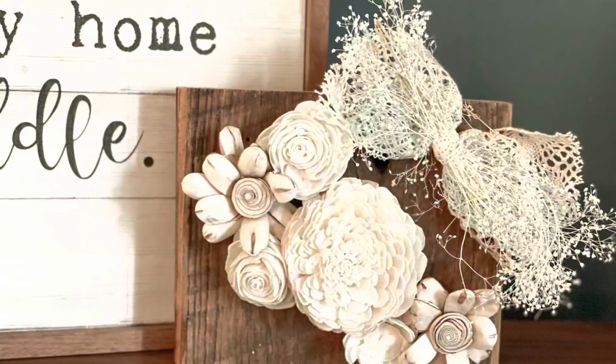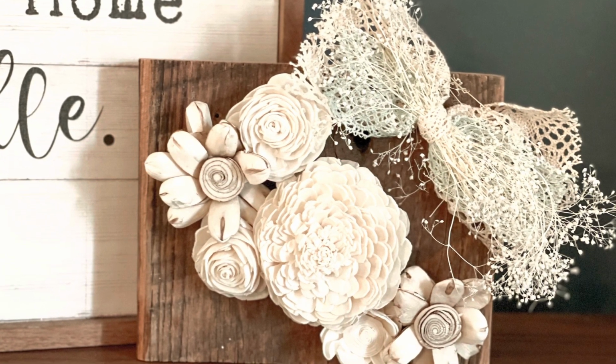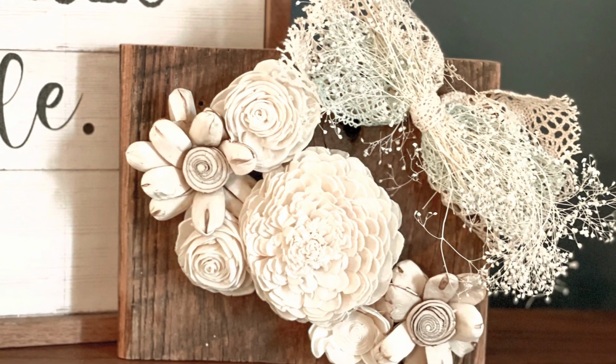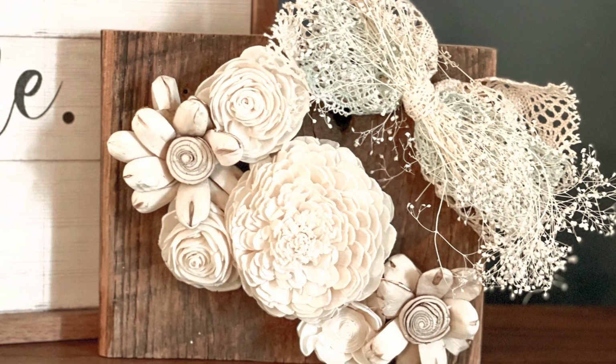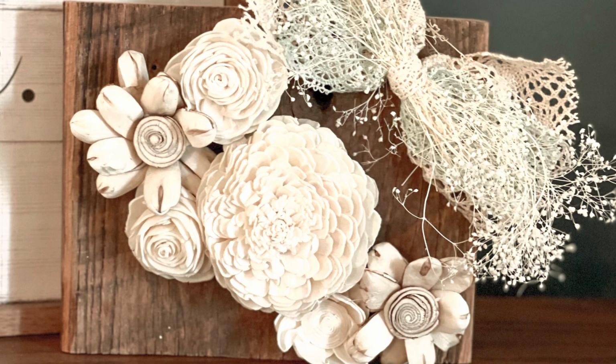Okay, and then here's the final look at how this one turned out as well in our room. I set it beside another sign we have, and it really adds texture, and it's so pretty. Like I said before 20 times, I really like these flowers.